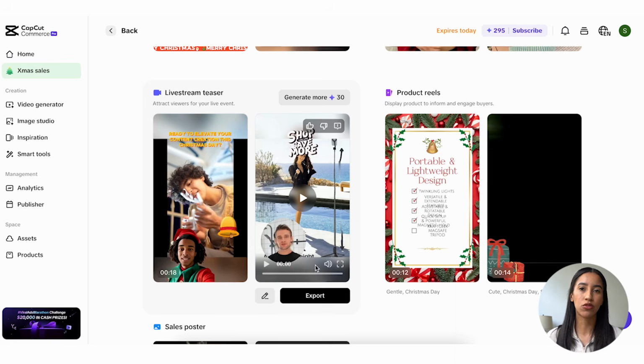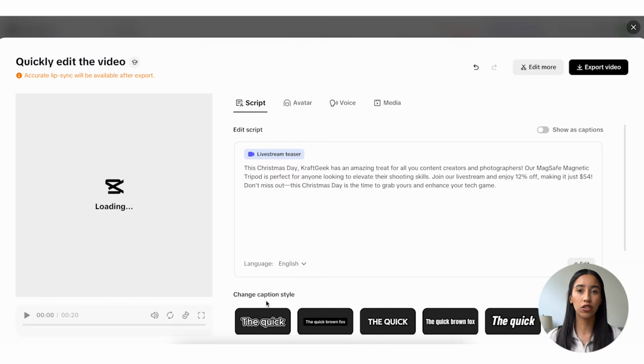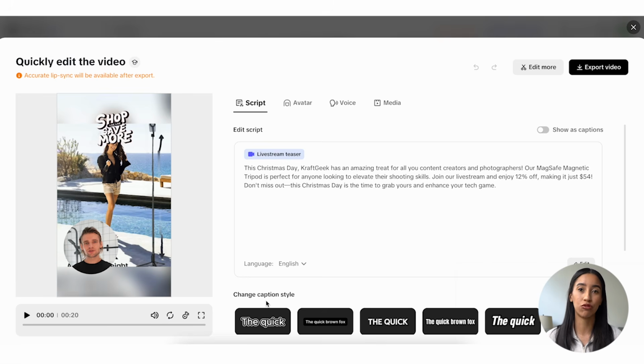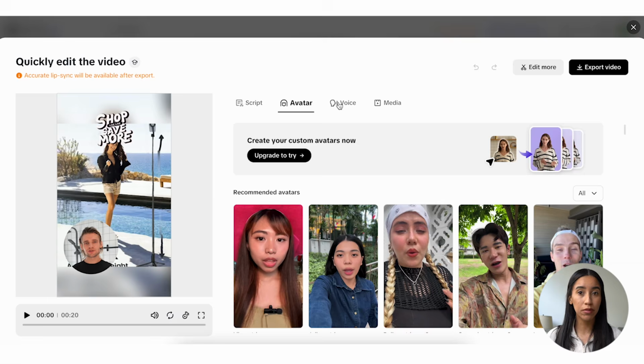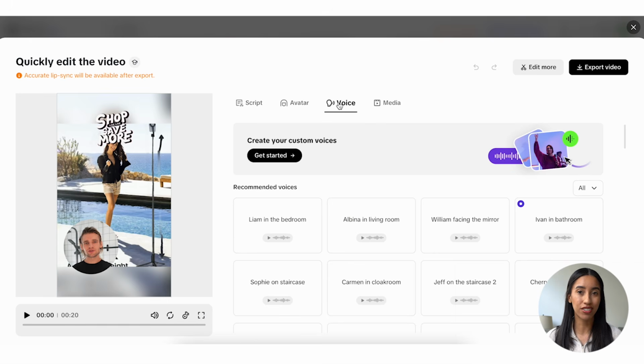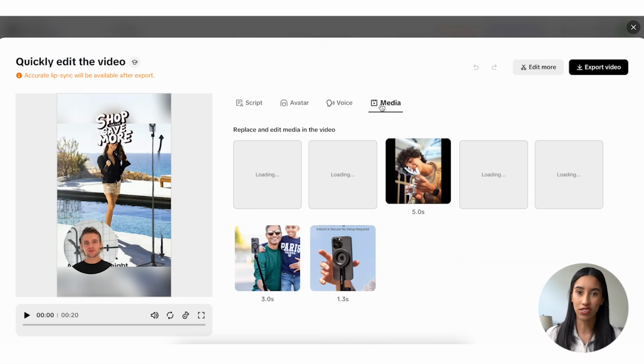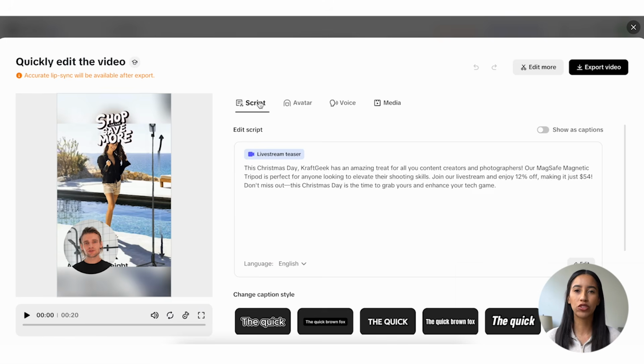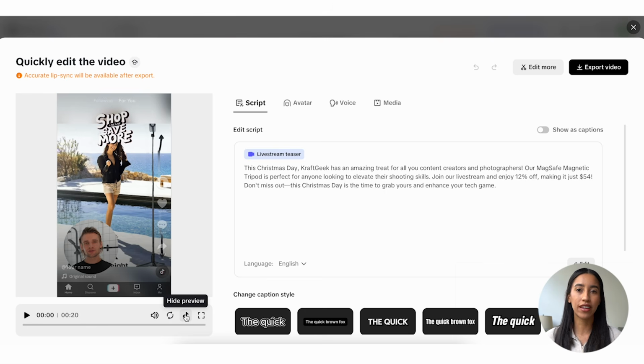If you're happy with your results and just want to make a few small changes, head into the Quick Edit menu. This should look pretty familiar if you've used the video generator before. You can remove things or rewrite aspects of your scripts. You can edit your caption style. You can add media or change the avatar and voice. There's just so much you can do from the Quick Edit menu alone to really align your content with your business's look and feel. Don't forget that you can also preview your ad on TikTok here, which helps to ensure that nothing is covered by the buttons on the side or your caption at the bottom.